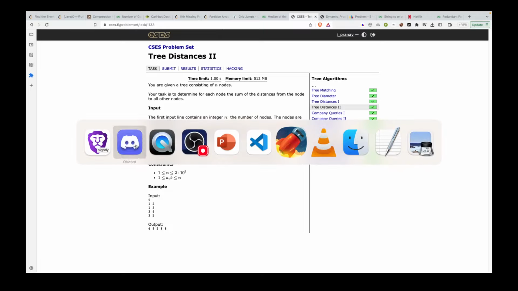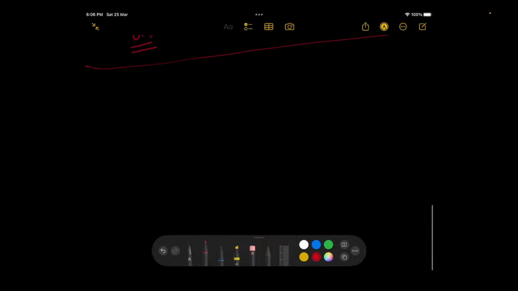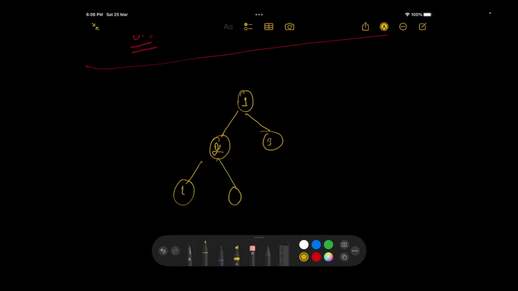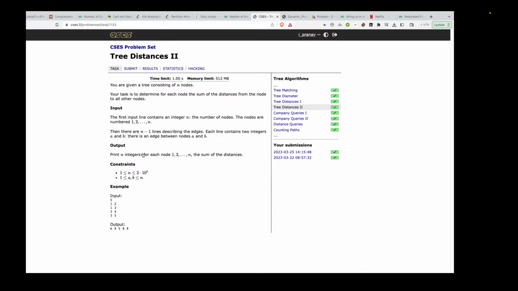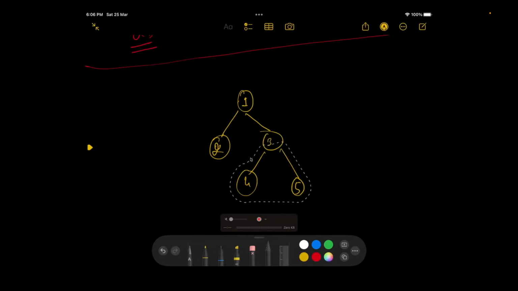Okay, let's start with understanding how we can do it. So what I'm saying is that let's say this is the tree, not red, but maybe yellow. Cool. So this is the tree I'm having. Now I want to calculate the distance of all the nodes from this node. So let's say this is node 1, this is 2, this is 3, this is 4, this is 5. Or let's just make the entire thing that they have actually made. I think this is the tree they have given in the test cases. So there is an edge from 1 to 2, then 1 to 3, then 3 to 4, 3 to 5. Yeah, this is the tree they have actually made, right?